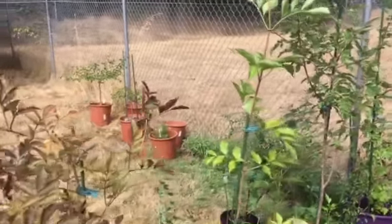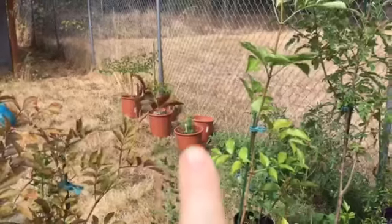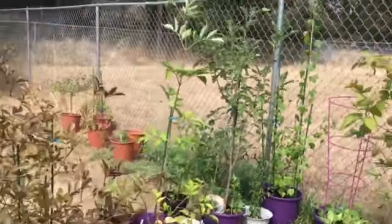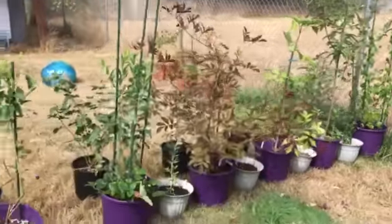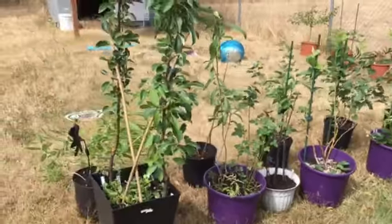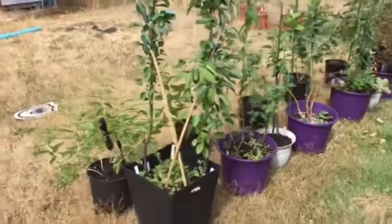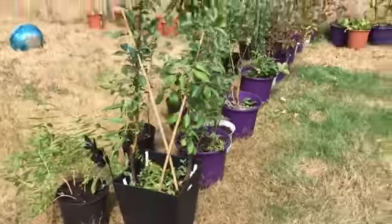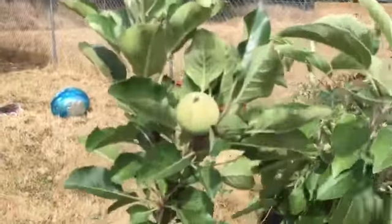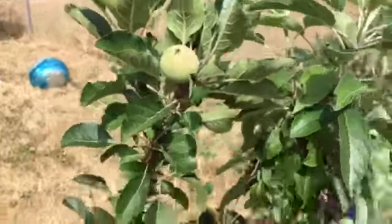My Lebanon cedar is getting huge. So I'll just show you as I walk, you can see a little bit more. I've got them all lined up right here. Everything looks really good. We've got a nice apple right here, just one this year.